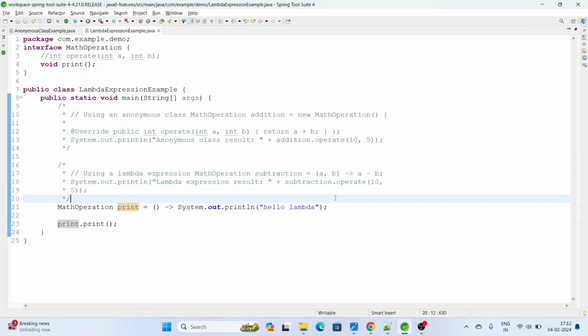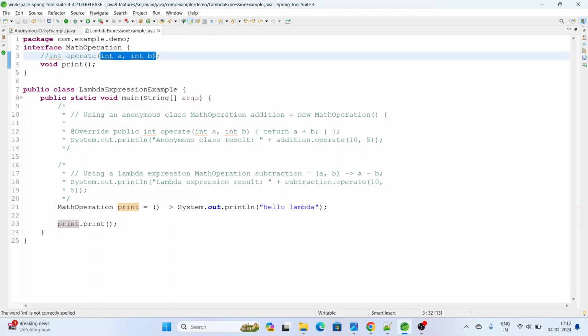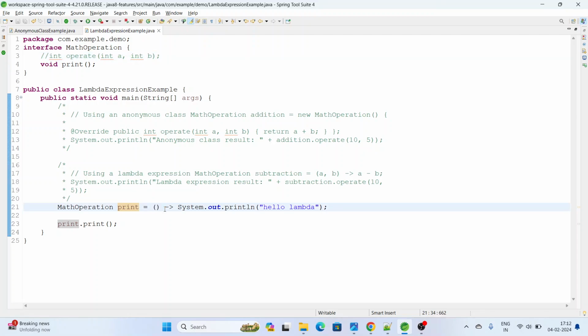So this is how you can use a lambda expression to provide an implementation. Whatever method there can be, it should match whatever parameters we are taking here. This is how we can provide a lambda expression implementation.